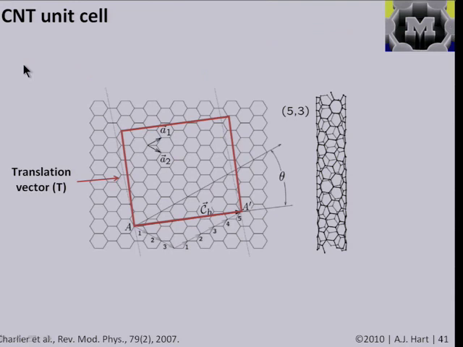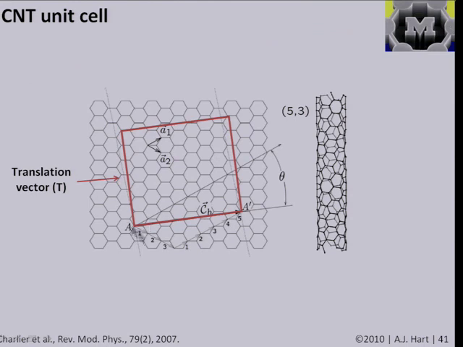So recall that in the case of the simple cubic lattice, that simple cube is the unit cell. Well, we have a unit cell in the case of the nanotube, and you can see that, for example, as the smallest segment of the nanotube, for which you could copy it 1,000 times and stack them end to end and get the correct nanotube.